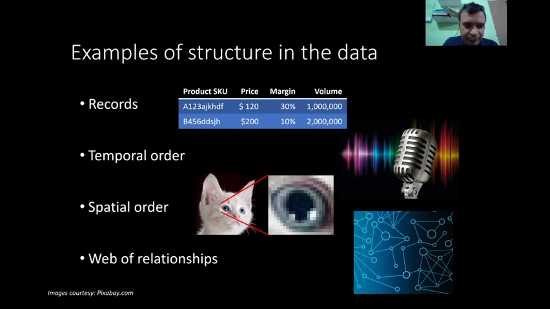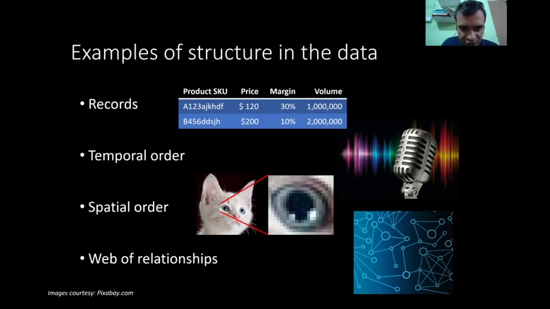Or you can have temporal data. This is data that has a time order, so there is something that comes first and something that comes later. Examples of that are sentences in a language. You have a word that comes first, another word that comes second, and then another word that comes third, and so forth, to make the complete sentence. Or audio signals, where your pressure waves have a certain order, certain phonemes come first, other phonemes come later, and so forth. So there's a clear structure in that.